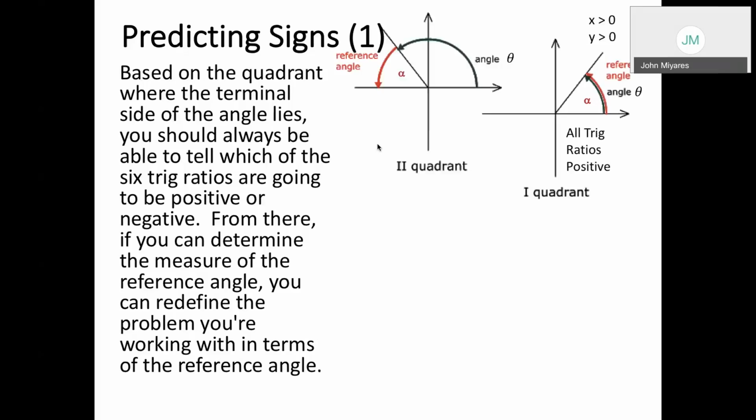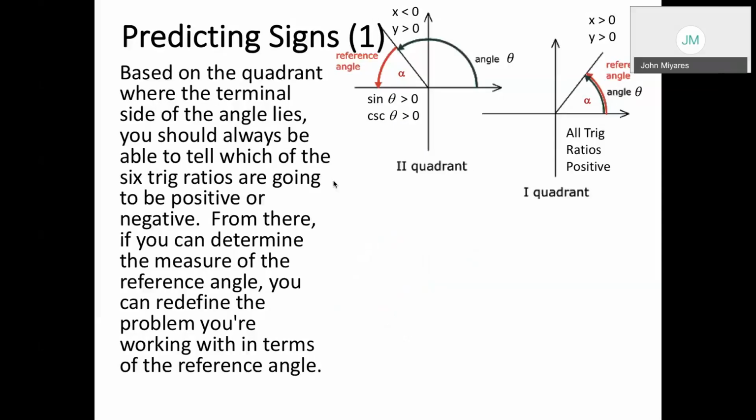In quadrant 2, your x values are negative and your y values are positive, and of course your r values are going to be positive, which means that in this case, the only ones that are going to come out positive will be the sine, y over r, and the cosecant, r over y. All of the other four trig ratios will have negative signs attached to them because they all involve the calculation with side x, the adjacent side, which will be negative.